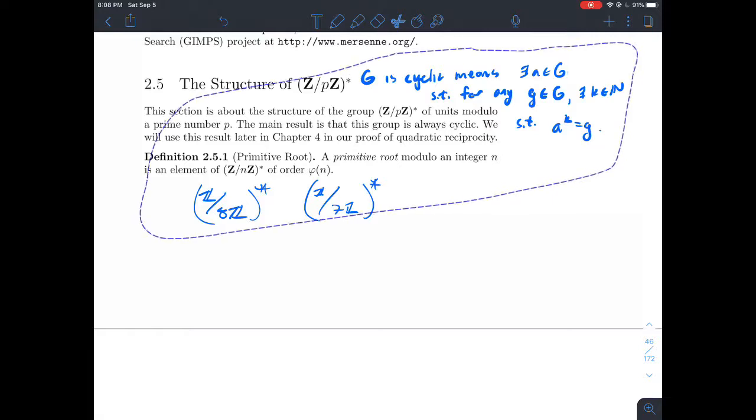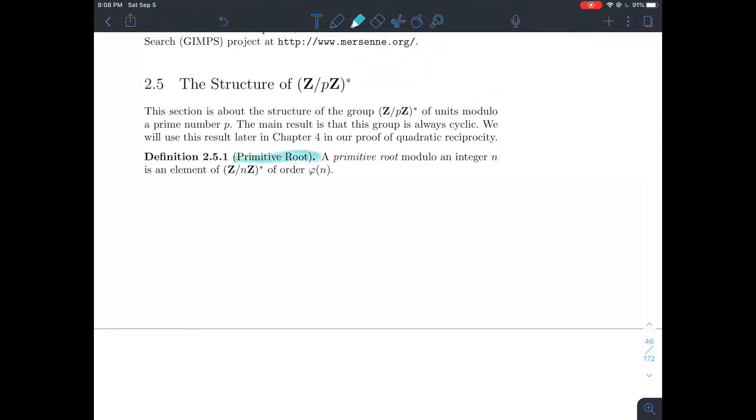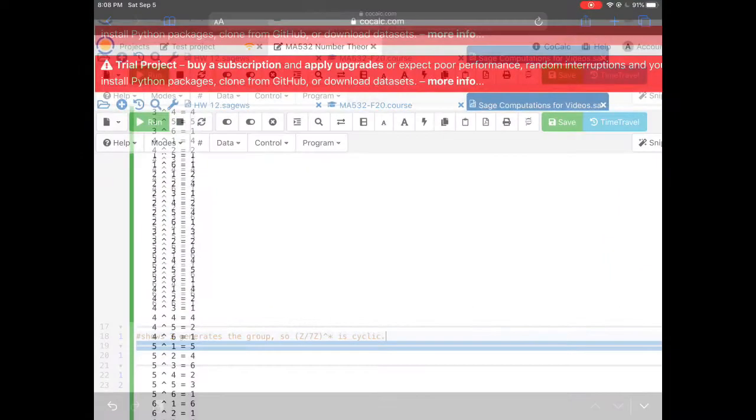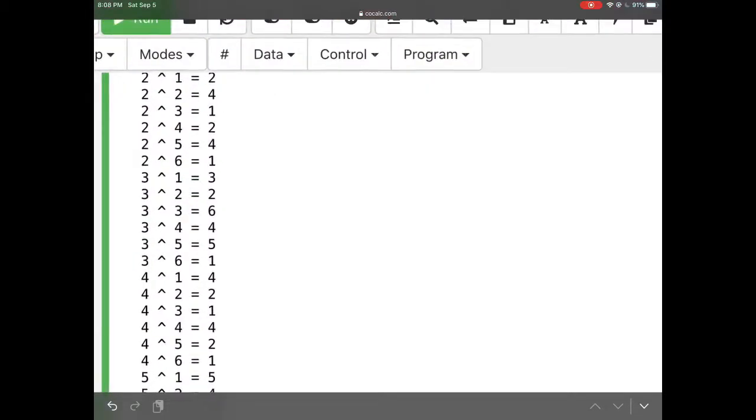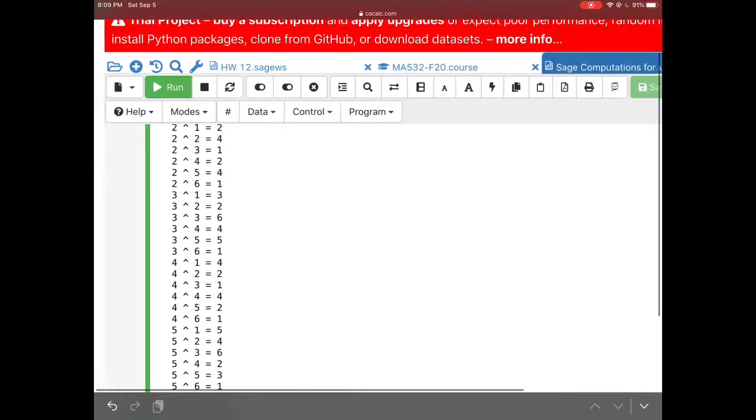The related, similar idea is what's going to be called a primitive element. And again, I'm relaxing the condition that the modulus needs to be prime, so this works for any n. By definition, a primitive element modulo n should be an element of this multiplicative group that has order phi of n. In our case, we just saw that 3 had order 6, because 3 to the 6th is the first time that you ever get 1. So 6 is the smallest natural number exponent you could raise 3 to in order to get 1. So 6 is the order of 3, and 3 would be a primitive element.